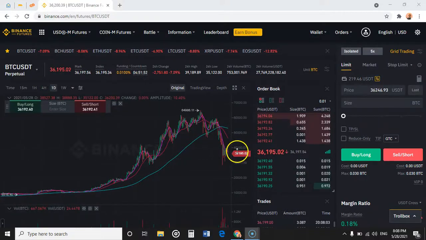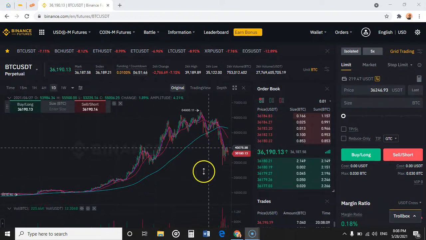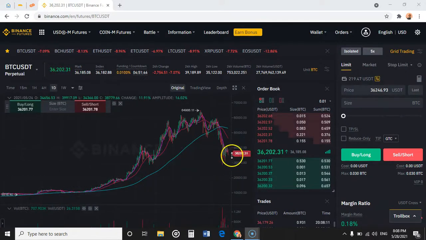So here is a quick disclaimer about this tutorial. Everything in this tutorial should not constitute financial advice in any way. This is strictly for educational purposes, okay? And if you must trade Binance futures, or futures on any platform or any exchange, make sure that you do so with money that you can afford to lose, okay?